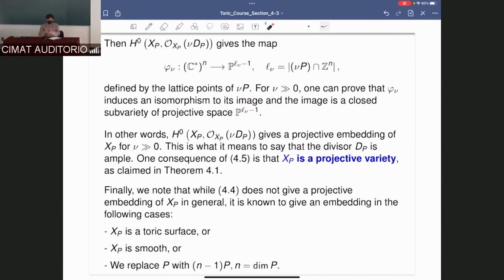So we use these ample divisors. We use divisors to get mapped to projective space. We use ample divisors to, after a multiple, get an actual embedding of your variety in projective space. And what we are saying over here is that if you take a polytope, that one might not give you an embedding in projective space, but just scale it. If you make your polytope larger, we can even say how much. Scaling it by n-1 always works. If you scale it by n-1, maybe it already gave you an embedding, but worst case, scale it by n-1, produce the map like that.